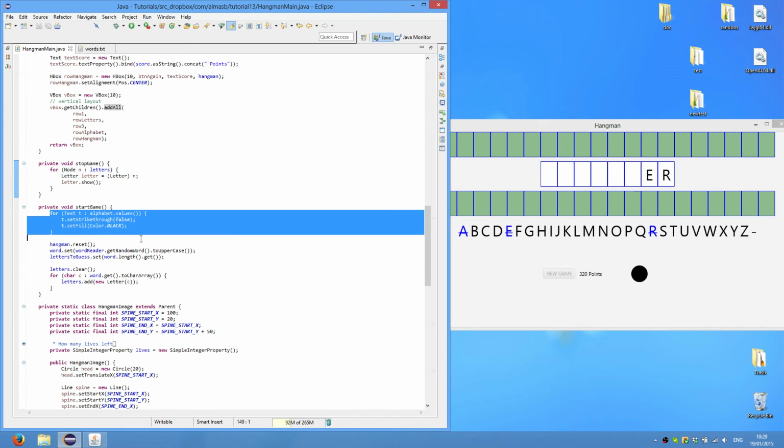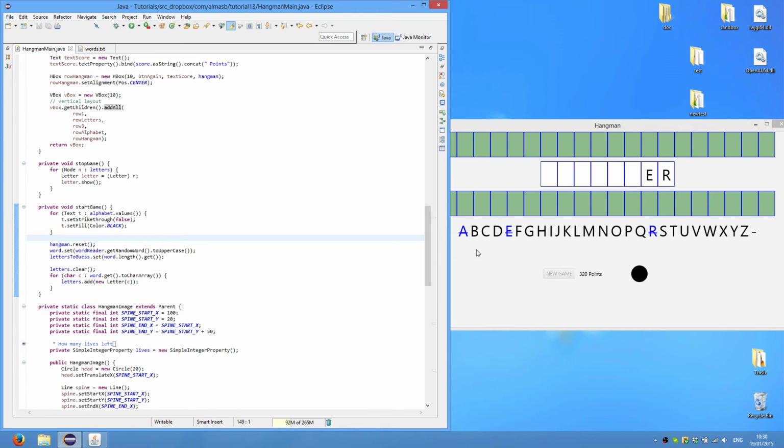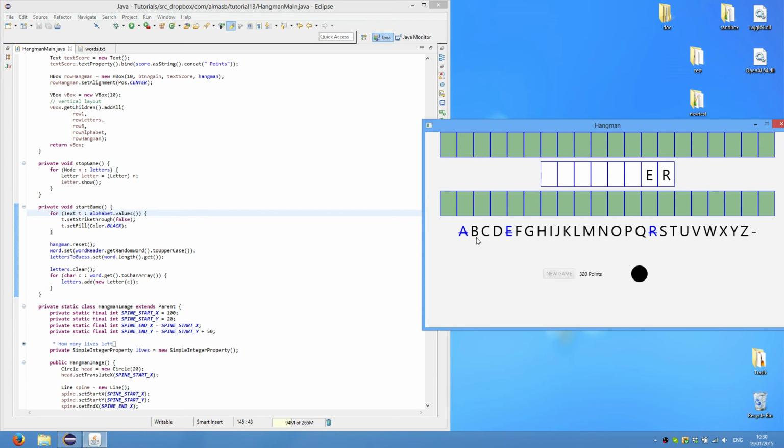For text in alphabet values, so for each text, text, if you remember, is the user interface node for our letter.